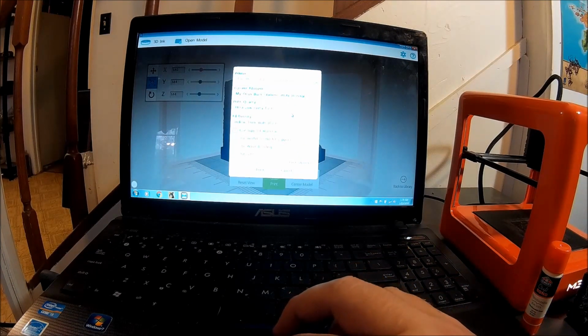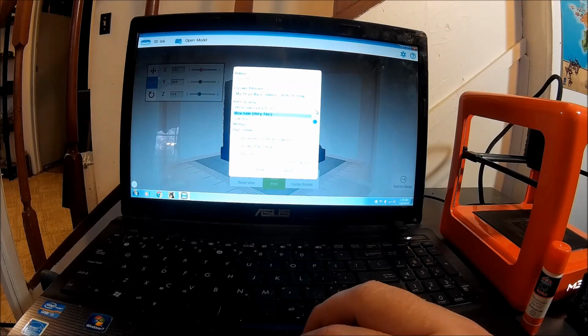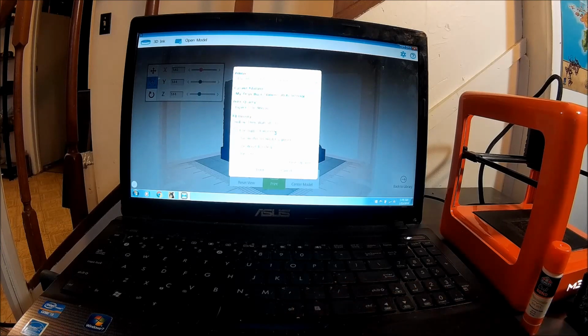The next setting we have is going to be where it allows us to choose our print quality. Now the print quality is not so much as to how well defined it is. That's going to be a lot more to do with your actual file. This is actually how fast it's going to print. So you can have it set to ultra fast or ultra slow, which prints extremely, extremely slow. On this printer, I believe it goes all the way down to, I believe it's 400 microns. And the expert mode prints at 50 microns.